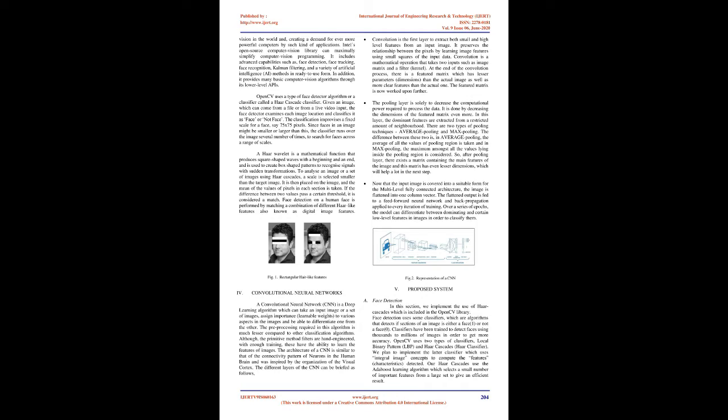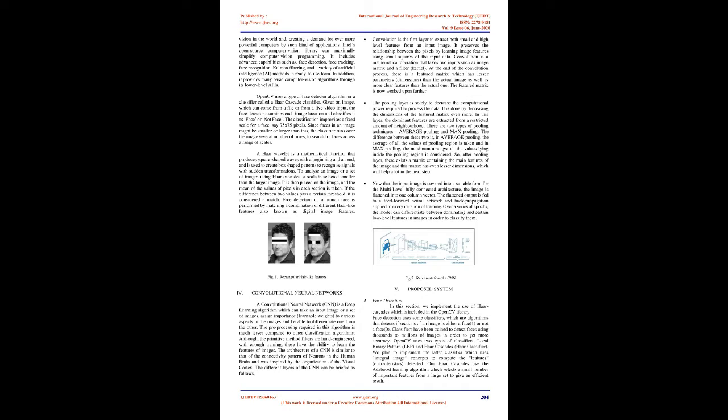The classification implies a fixed scale for a face, say 75 x 75 pixels. Since faces in an image might be smaller or larger than this, the classifier runs over the image several times, to search for faces across a range of scales. A Haar wavelet is a mathematical function that produces square-shaped waves with a beginning and an end, and is used to create box-shaped patterns to recognize signals with sudden transformations.